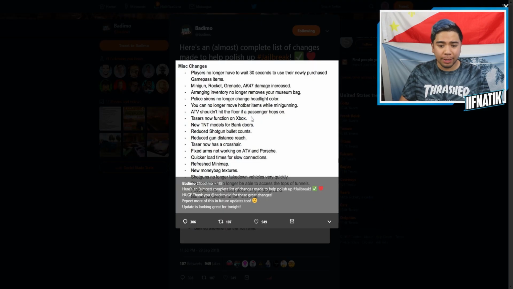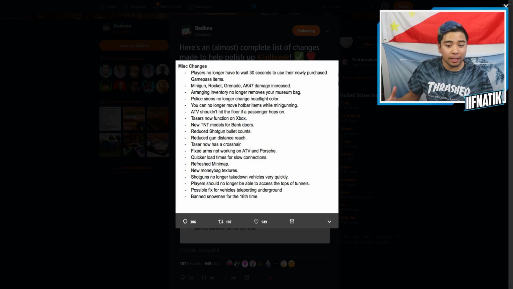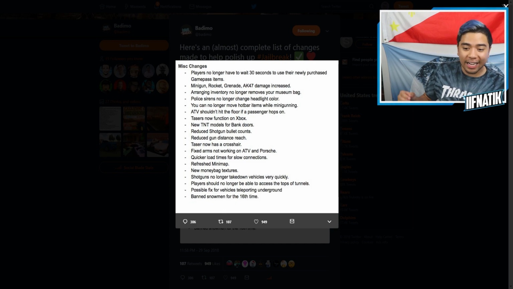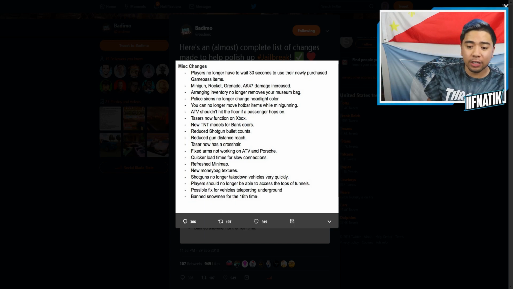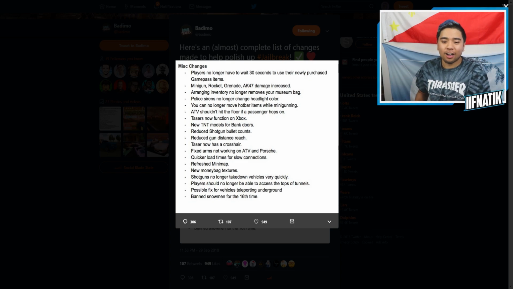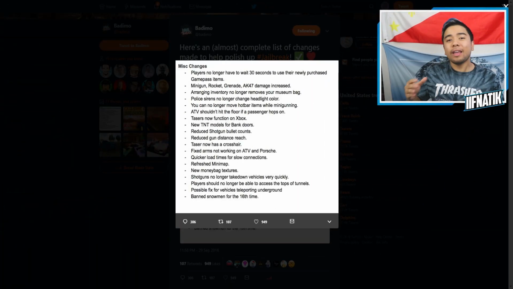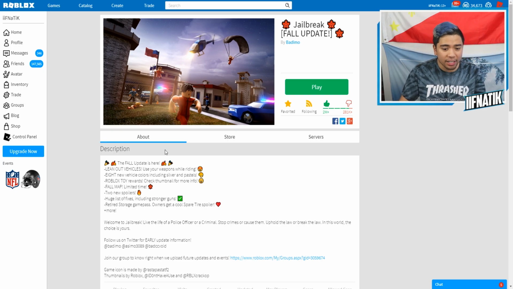Now, if I actually press this picture, you guys can see that there are a bunch of things they have changed, including players no longer having to wait 30 seconds to use their newly purchased Game Pass items. The minigun, rocket, grenade, and AK-47 have all been increased with damage. Arranging your inventory no longer removes your museum bag. Police sirens no longer change headlight color. And honestly, guys, I'm not gonna be reading this entire list. If you wanna pause the video, do that right now so you guys can read every single change they have added to Jailbreak.